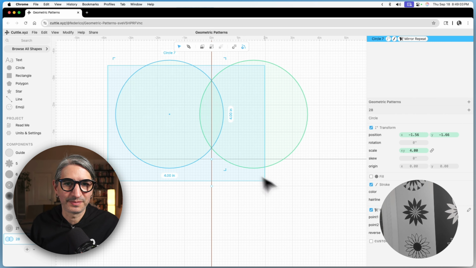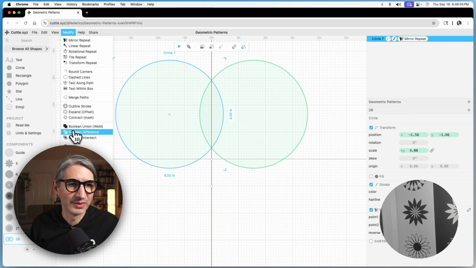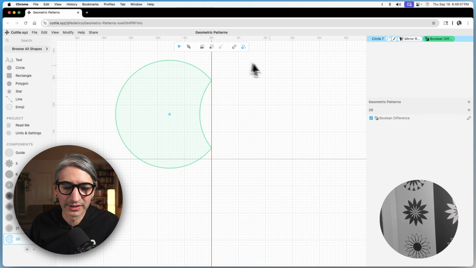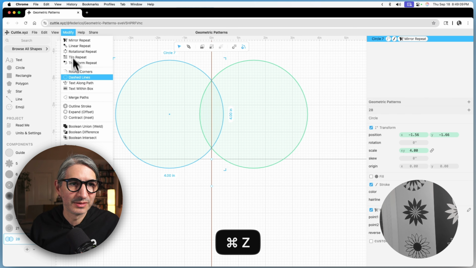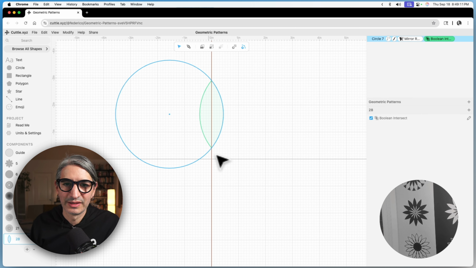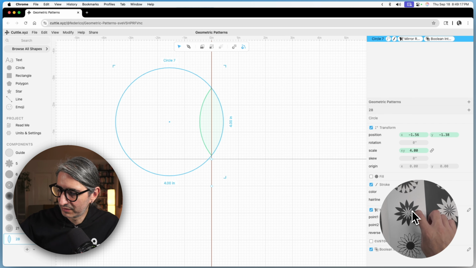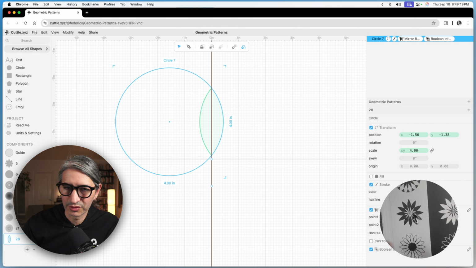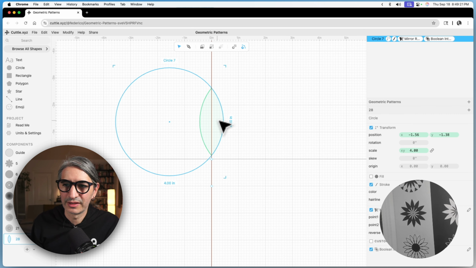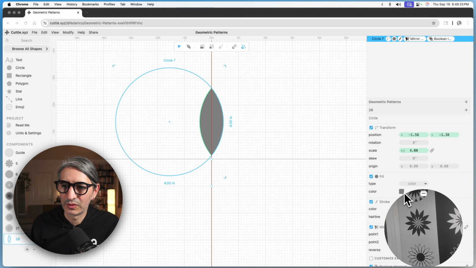That looks good. Then I'm going to do Boolean, not Boolean difference. I actually want intersection. So now for this one, let's see how many. 1, 2, 3, 4, 5, 6, 7, 8, 9, 10, 11. So it's 12. So I can give this a fill. Usually a black fill.